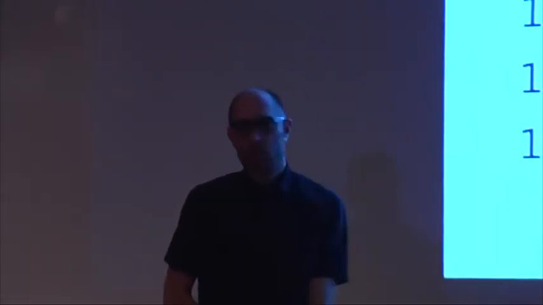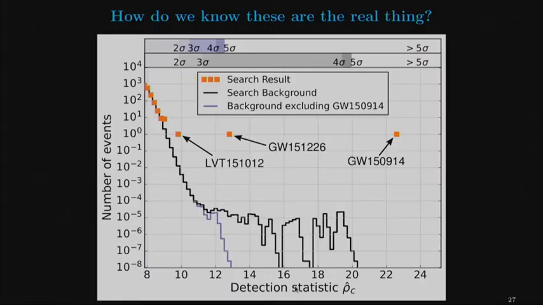These curves down here are what we call the background, and we get these curves by shifting the data from the two instruments relative to each other so that there's no causality between them. Remember I said that the light travel time between the two detectors was 10 milliseconds? Well, if I shift the data by a second, so that one is shifted 1 second relative to the other, there's no way that something traveling at the speed of light is going to have a coincident signal in both of those things. So that's how we generate this background.